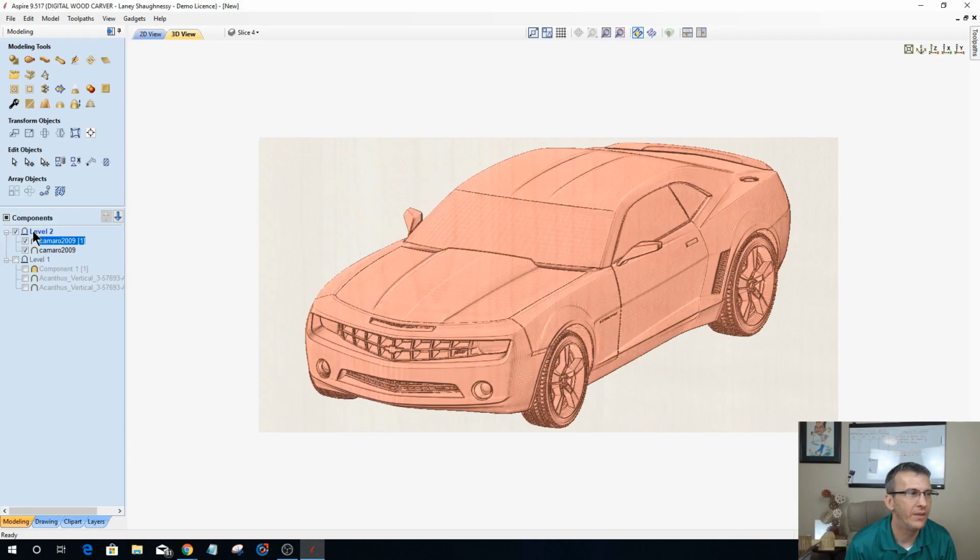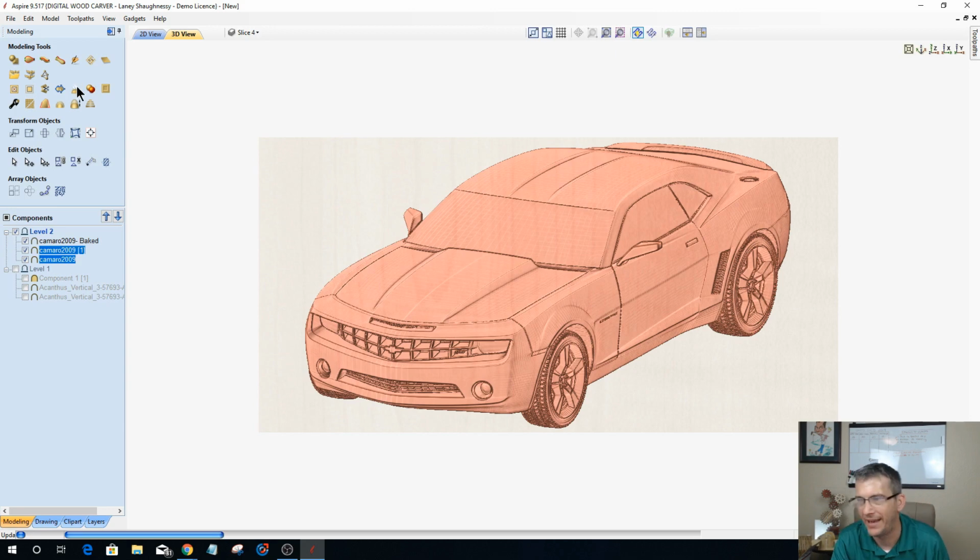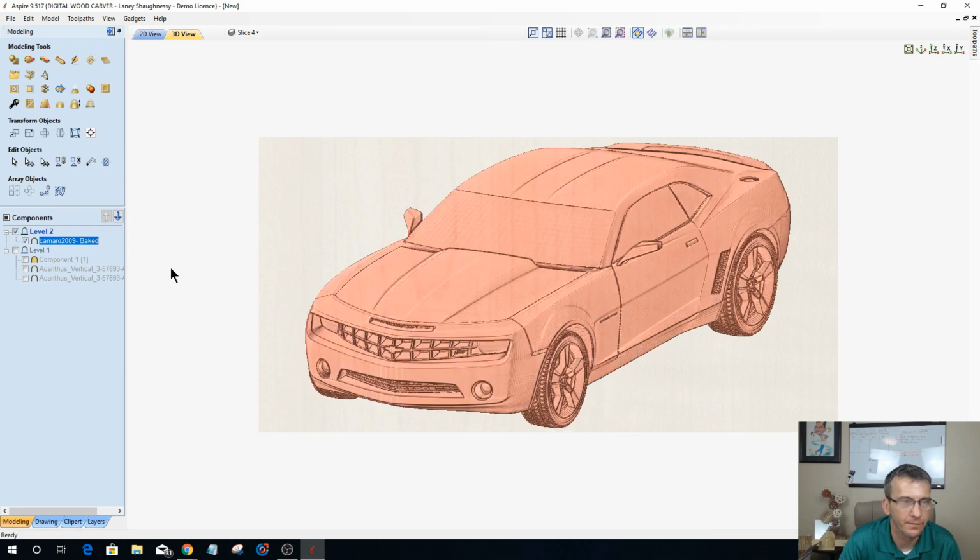So now that I've embossed the model and everything, I would most likely always bake these together. I'd never delete the original, because there's no going back. But I would bake those together into one model, and now I would go in and add some smoothing.